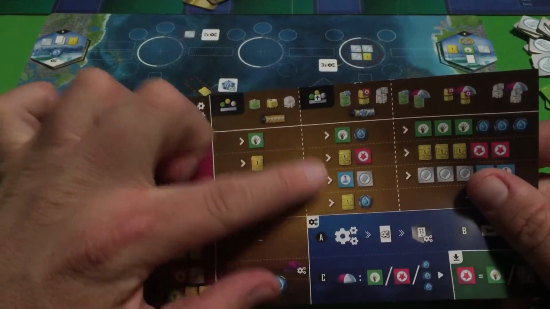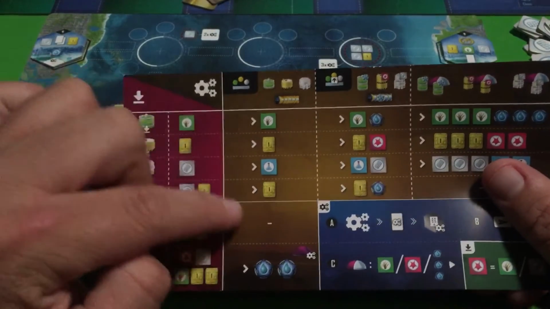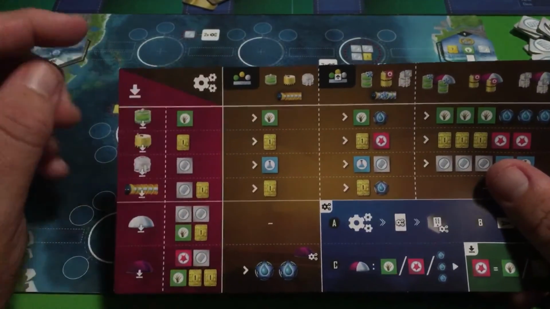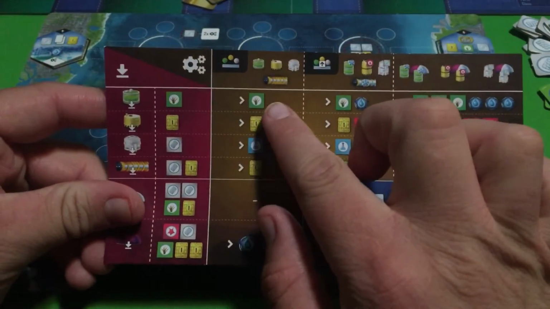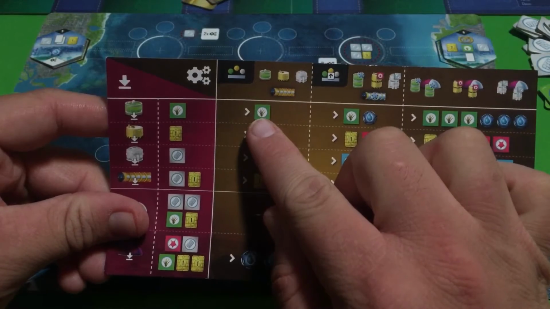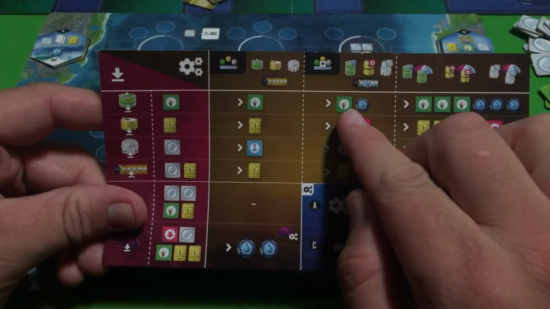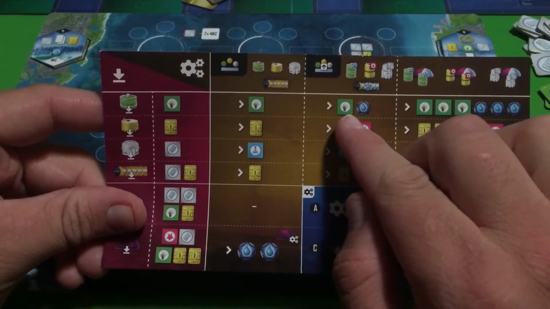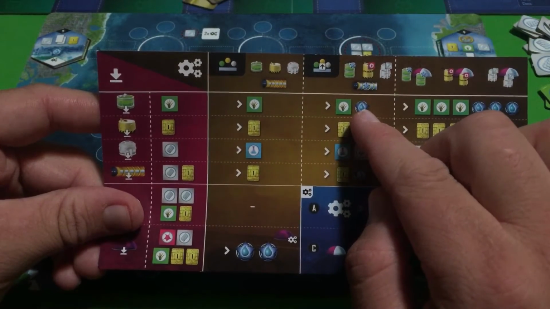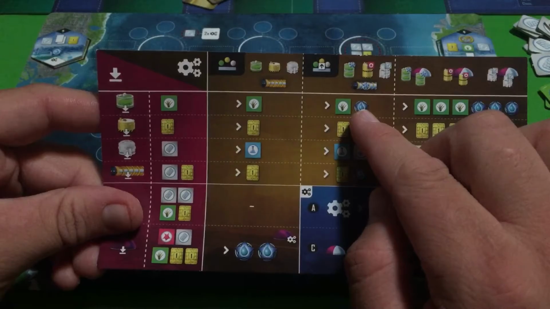It's going to indicate how much stuff you're going to get, or even if you don't have an upgraded kelp farm, it's going to indicate what you produce during the production phase. So for every connected kelp farm you have that isn't upgraded, you're going to get 1 kelp. For every upgraded kelp farm you have, you're going to get 1 kelp, and you're going to get a victory point as well for an upgraded kelp farm.